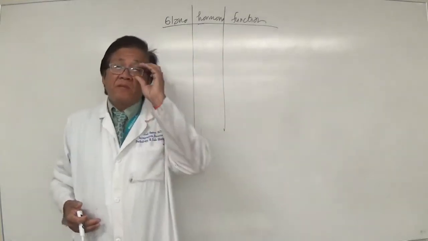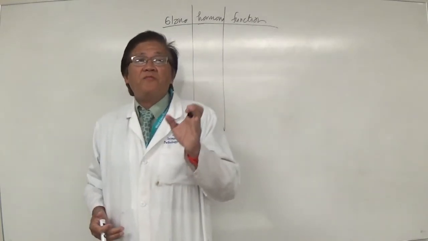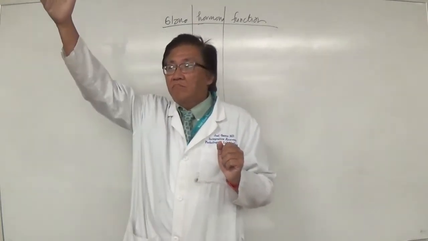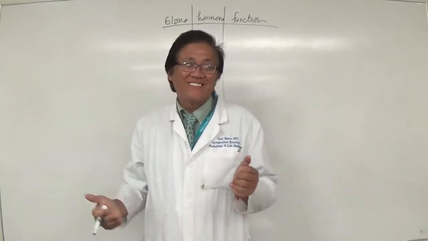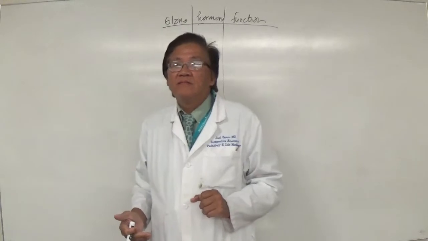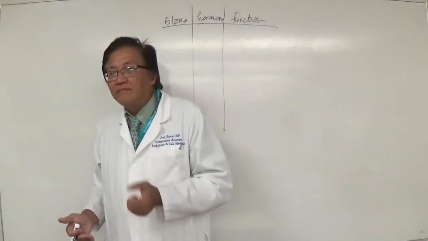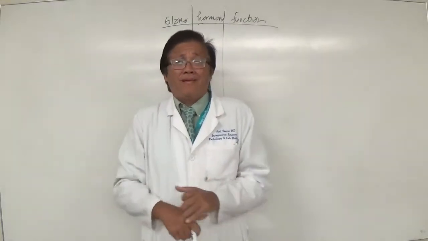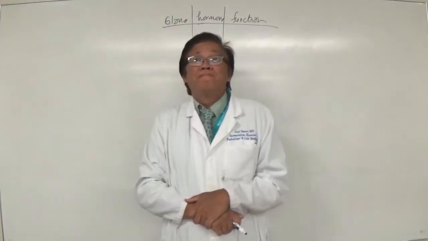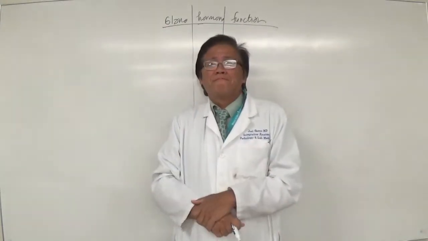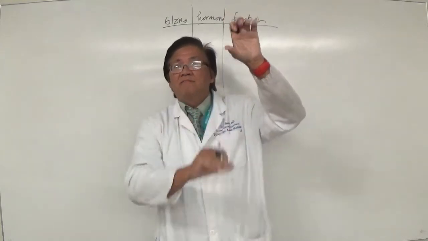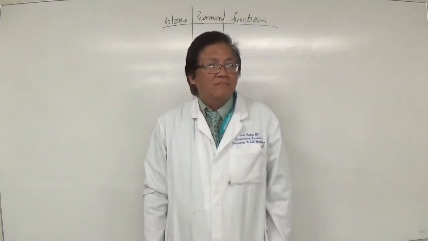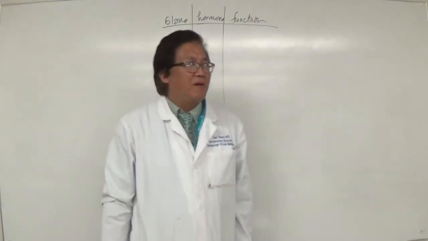Now remember, can anybody remember, in the lecture on the brain, where do you find the hypothalamus? What does hypo mean, my dear? Hypo means below the what? And what does epithalamus mean? Above the thalamus. So what are the three components of the diencephalon? Epithalamus, thalamus, hypothalamus. Amazing. What does epi mean? Above. What does hypo mean? Below the thalamus.